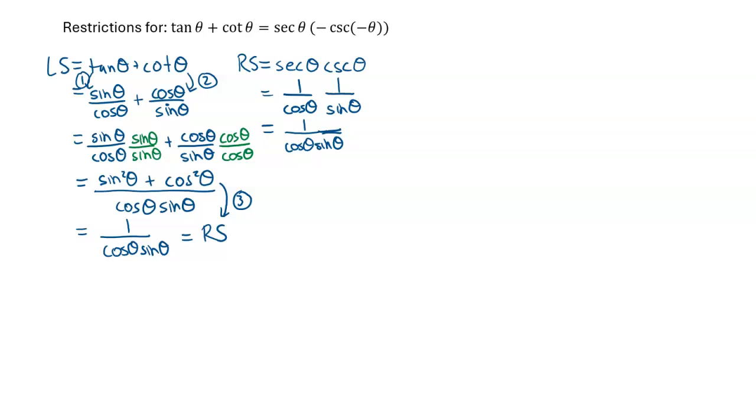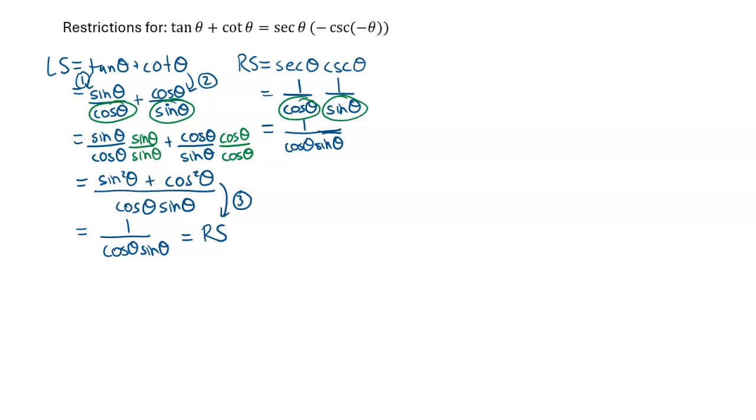Now let's look at the restrictions. I've kept that proof there just so we can see that, but keep in mind that there are certain values for the angle where this won't work. What we want to notice is that from the initial equation up there, it appears that nothing's in the denominator. However, from the first line of the proof, we know that cos theta is in the denominator, sine theta is in the denominator, and there's cos and sine again there.